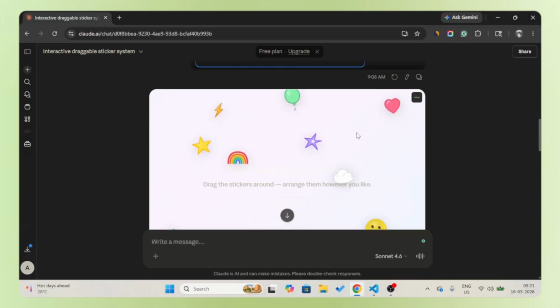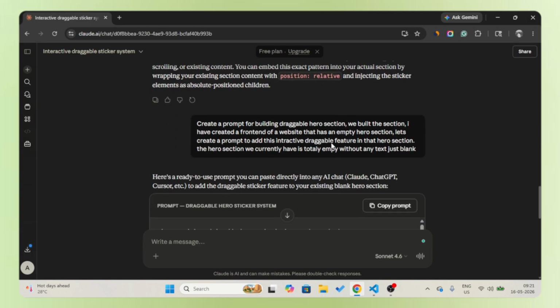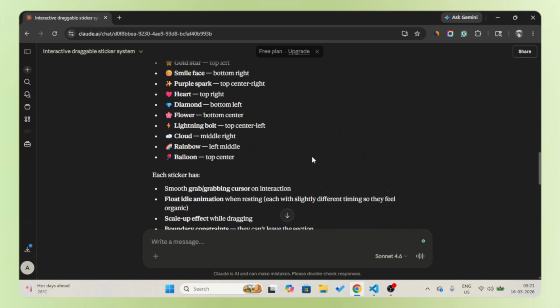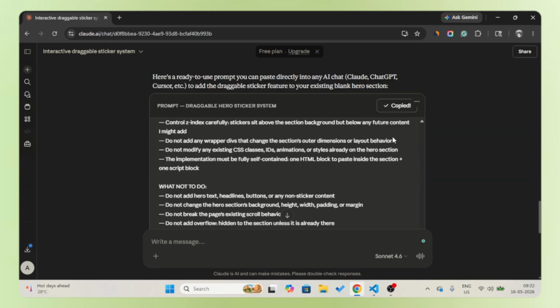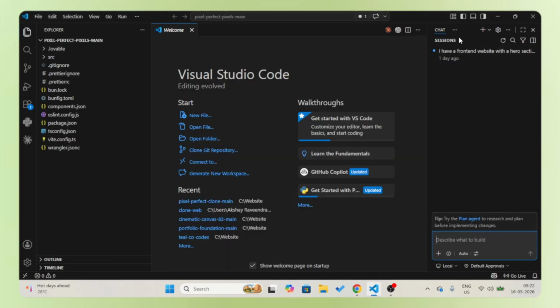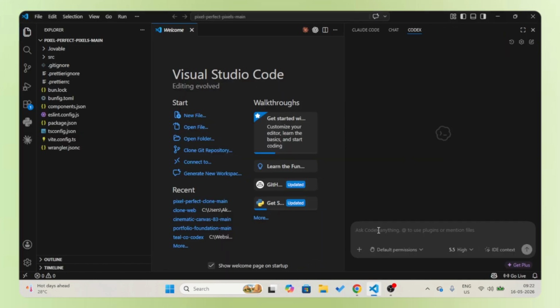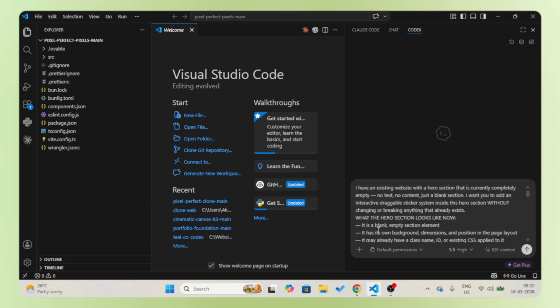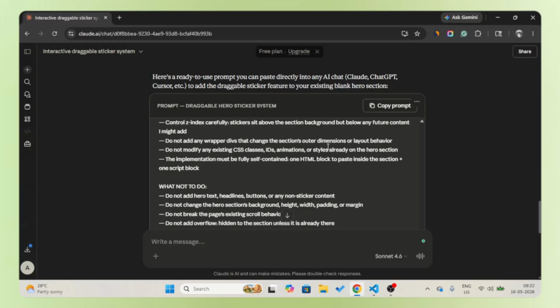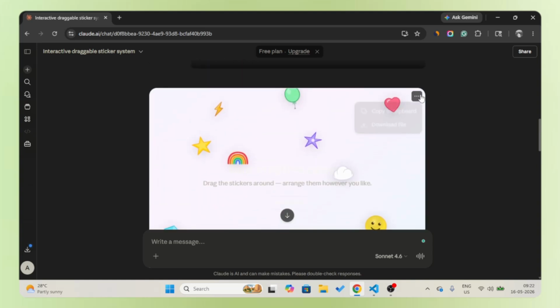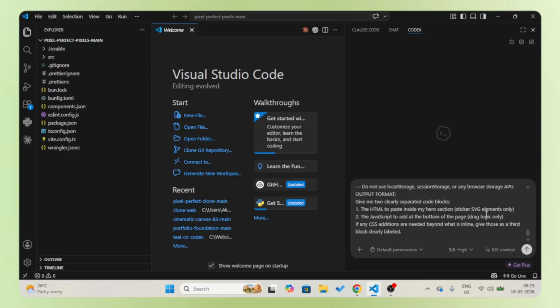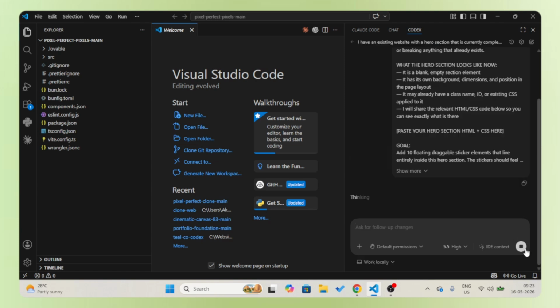Okay, now we need this feature in our hero section. For that, I have told Claude to create a prompt that will add this feature in our hero section. For that, we need to copy the prompt first. Copied, and come over here and move this to Codex. Now I'm gonna paste the prompt right over here, and then come to Chrome and go to that draggable feature that Claude created. And here, go to this three dot menu and copy to clipboard, go down and then paste it right over here. Then all we need to do is just enter, and then Codex does its work, and all we need to do is just wait.